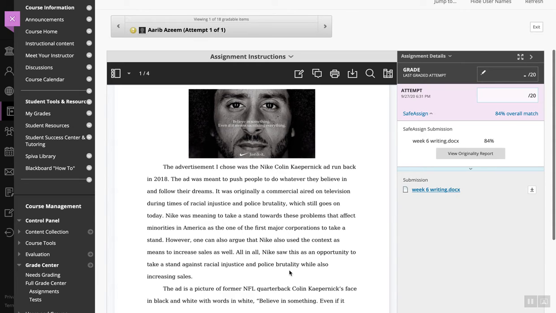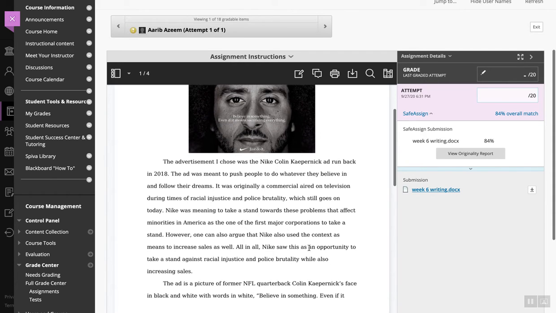One of the things that we talked about in class is you need a clear thesis statement. So the reader needs to understand what visual techniques or what lens you are going to use in order to understand what's going on in the ad. In short, in order to analyze it. So I think this sentence really hits the purpose of the ad, but the reader doesn't yet know what your stance is, or essentially what the purpose of the paper is, and that should be presented in the thesis statement.